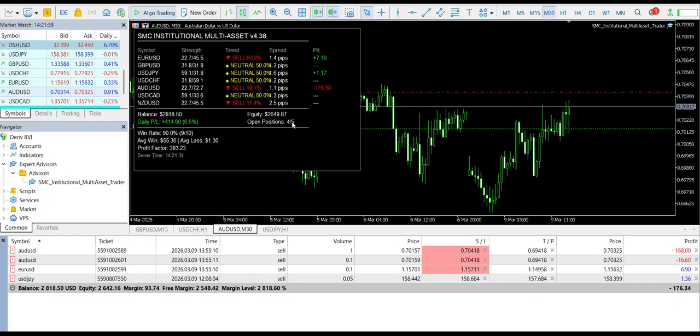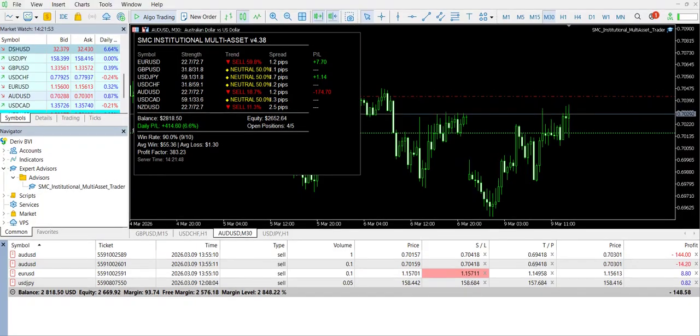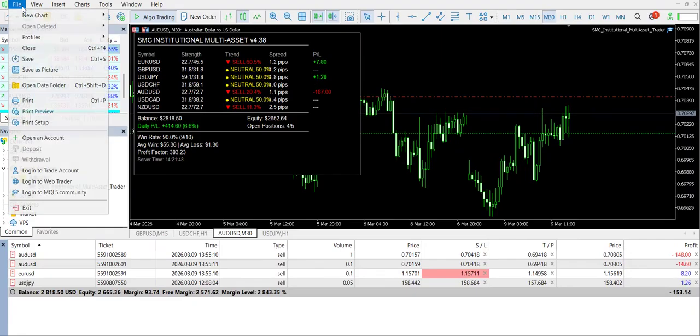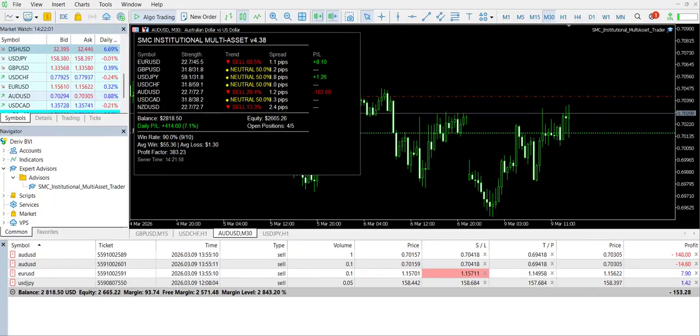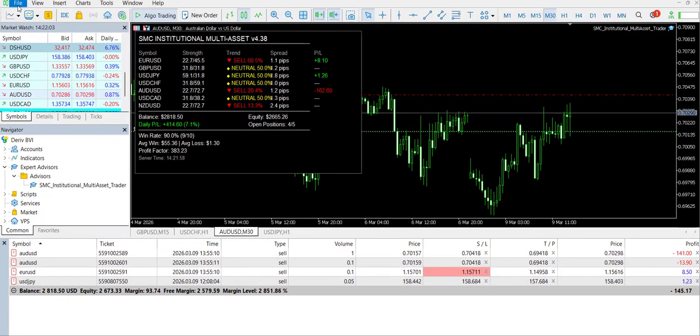Now I want to show you how to use this EA. I'm going to assume that you know how to install the EA, right? Okay, so here is what we are going to do. If you want to install the EA and you have never used it, you have to come here where it says File, open data folder.